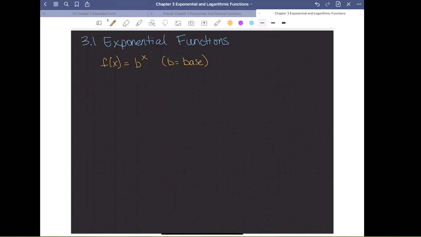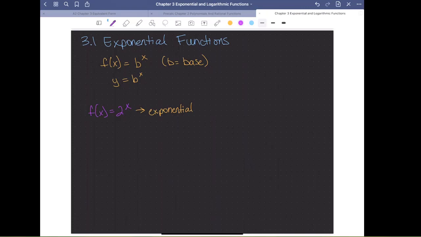And again, if we didn't want to write it as f of x, we could say that it was y equals b to the x. Either which way. So let's figure out if they're examples or not examples of exponential functions. If I had, let's say, f of x equals 2 to the x, my base is 2. And where's my exponent? My variable is in the exponent. So that's an example of an exponential function. This one would be exponential.